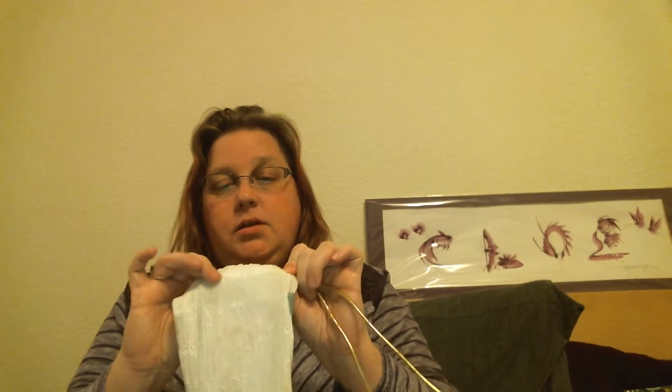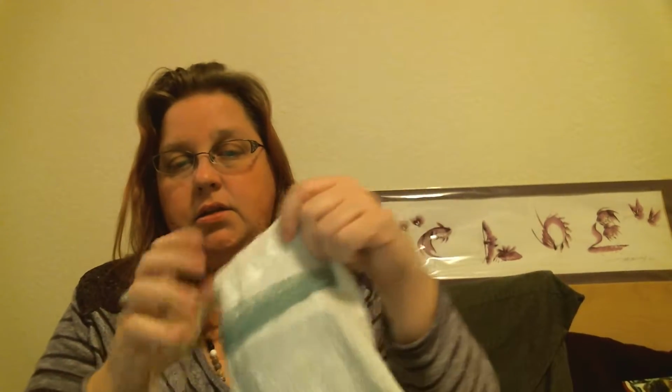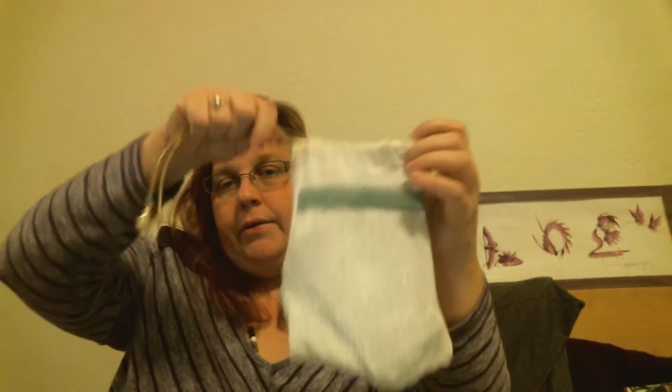I do have a few that I got like at Pagan Pride. At one of the Pagan Prides, I found this like lace / cotton with a few added tones. This was originally with an Art Nouveau oracle I had, a Sabella, but it was a very small deck and I felt like this was too big and I needed another deck. So now I have my Shadowscapes in it for now until I either get a different bag for it or something. I would like to take out this cord and put something else in, but you know, it's working for now.